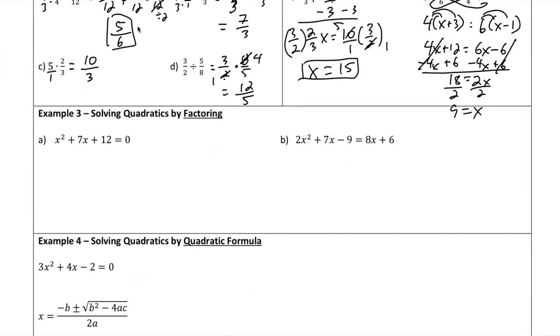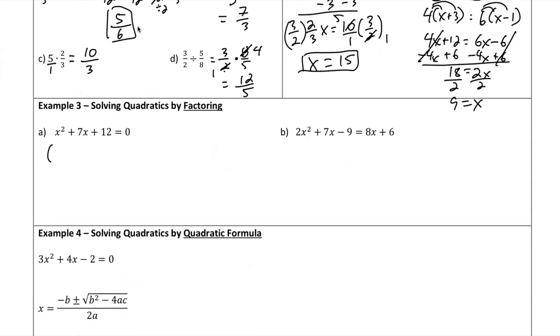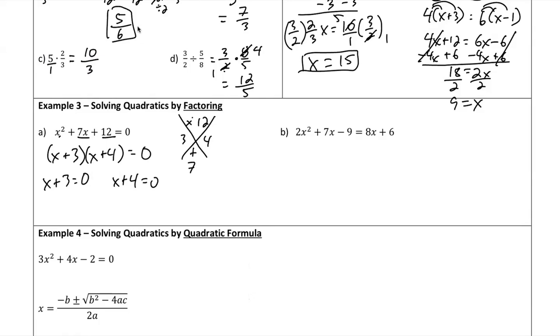Solving quadratics by factoring. So if I do factoring here, just a quick version of this, it's going to look like this. x squared has to come from x times x. 12 and 7 have a certain pattern to it. That pattern is what multiplies to 12, and then what adds to 7. So the two numbers that do that are 3 and 4. So x plus 3, x plus 4. Now for solving, I make it x plus 3 equals 0, x plus 4 equals 0, and then I subtract 3 and I subtract 4 to get my final answers of -3 and -4.